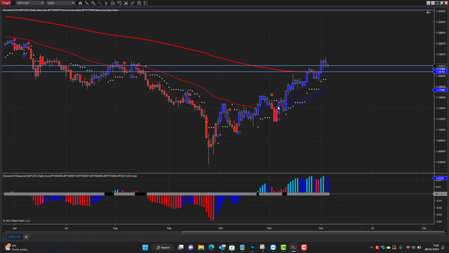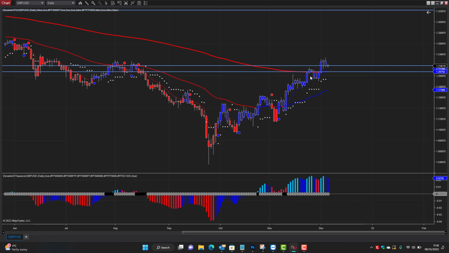Now, really, for this trade, it's already run away. We've got a blue trade all the way back here when the squeeze crossed over. So we had a squeeze here on the black dot, switched over momentum. We got the signal bar here, and we started to trade upwards. Now, I would have taken that trade, but my target would have been the 200 moving average, and I would have been out.